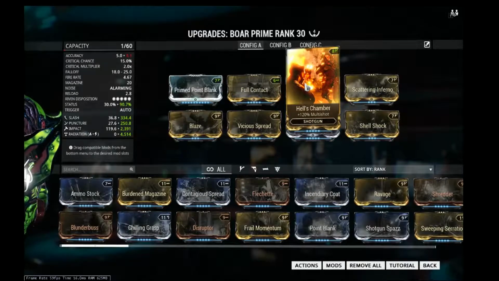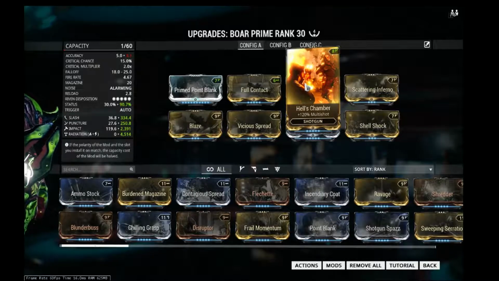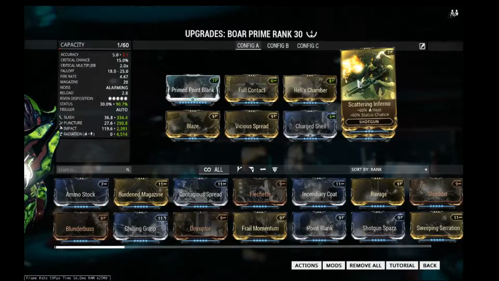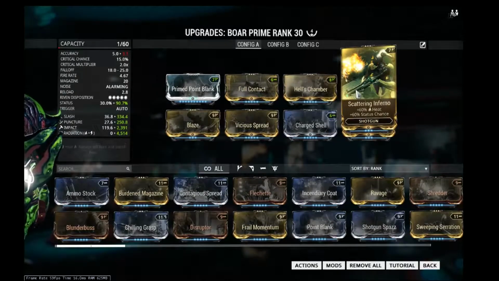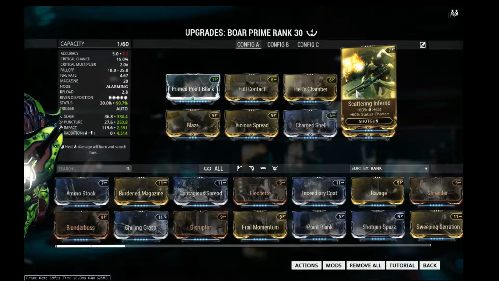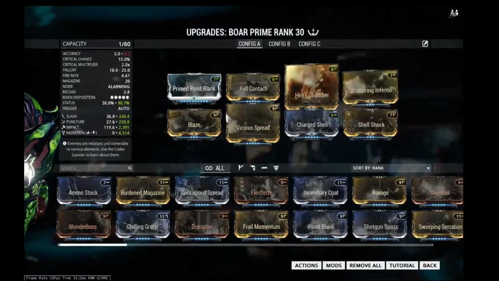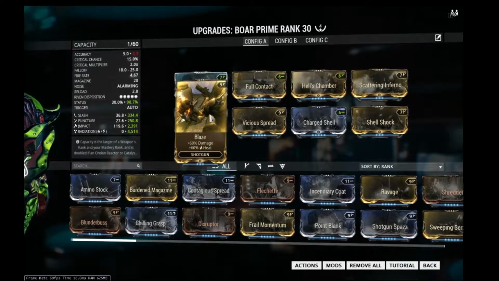Hell's Chamber, multi-shot. I could include this as mandatory, because multi-shot is always good. Scattering Inferno gives both heat and status chance, and since element is what we are going for, and this gives status chance, which gives a higher chance for the damage to actually proc, I definitely call this one good. Blaze gives overall damage and more heat damage.